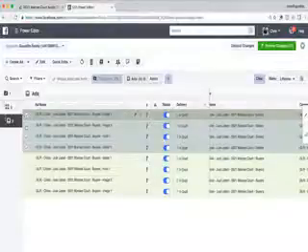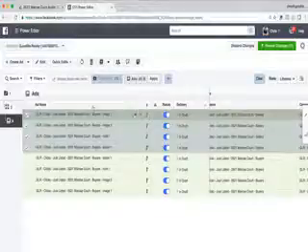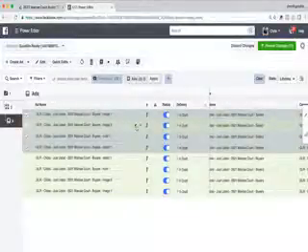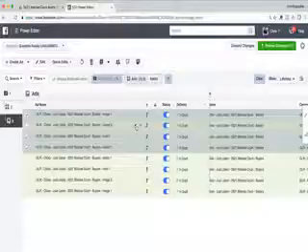So let me just unselect these, and then I can go into these individually and change the name just by clicking on the little pen next to it.